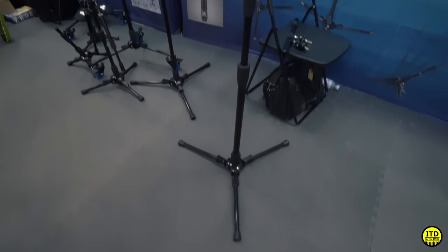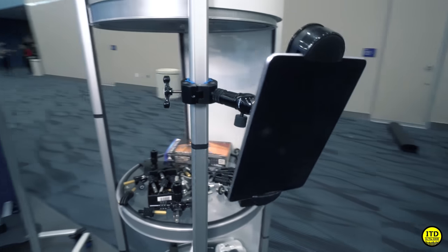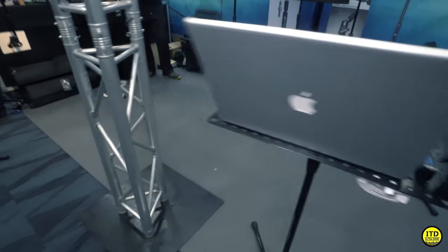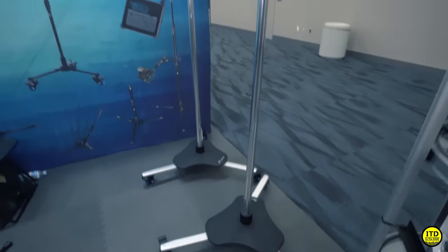What we do - we've gone the other direction. Mic stands over the years have kind of gone downscale, cheaper, lighter. In the same time, microphones are getting more expensive and larger. So there's a contrast there. We saw this coming quite some time ago, so we went the other way. We built a really solid, heavy-duty stand that's a lifetime stand - it's not a disposable stand. And then everything over time became a system because everything connects to everything else in every way with our patented IO quick-change coupler. So I can show you the basic stand and a few of the setups, and from there just go to our website - everyone gets pretty blown away.